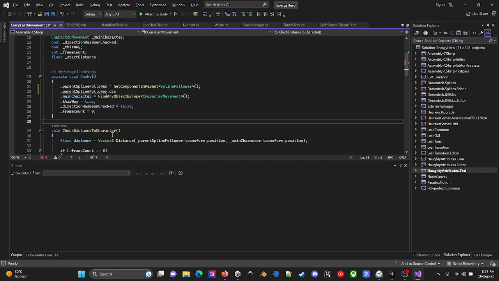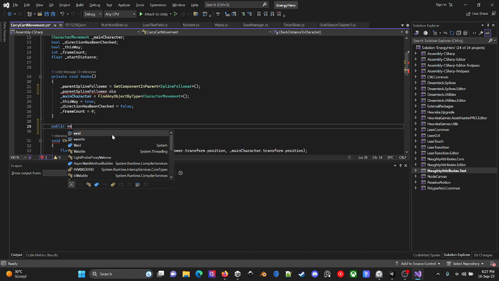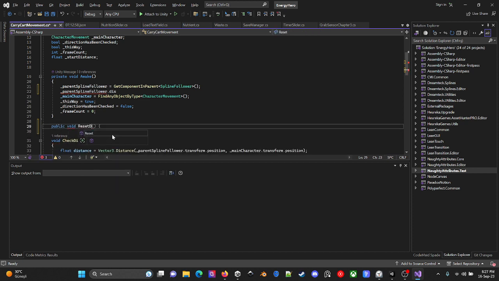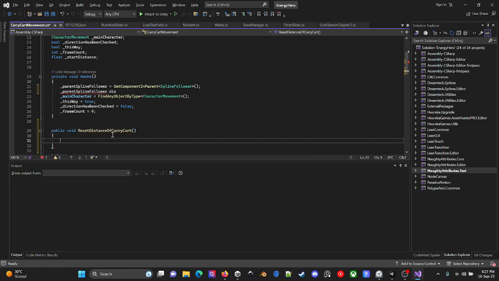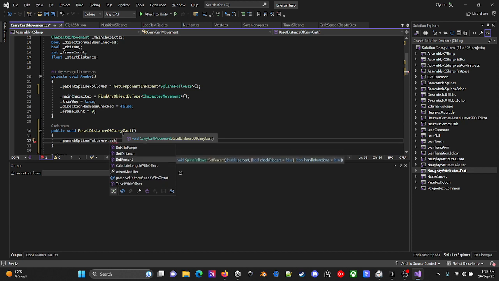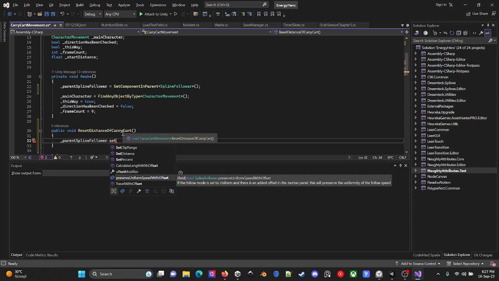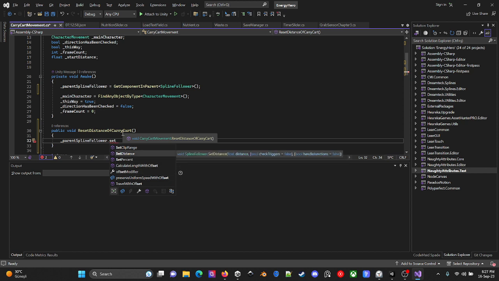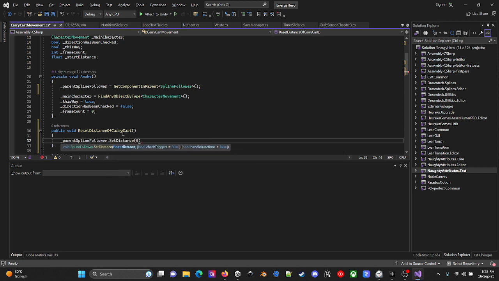Let's add a method in here as public void reset distance of carry card, and let's get our parent spline follower, set distance, offset modifier travel with offset, set distance to 0 and save this one.